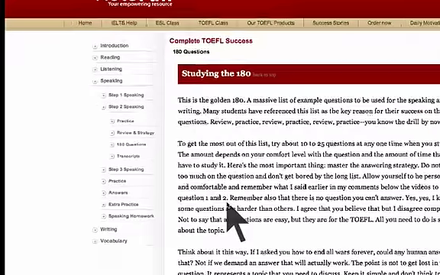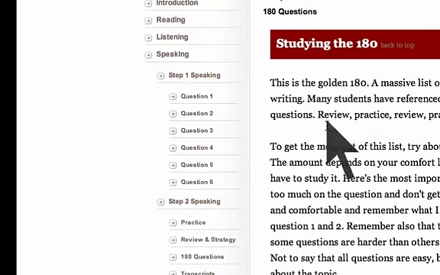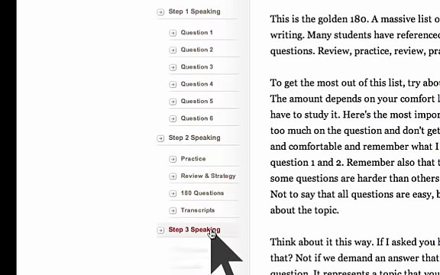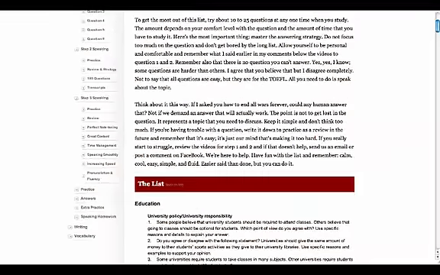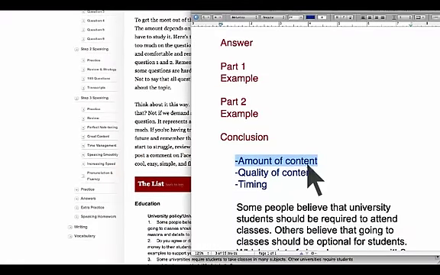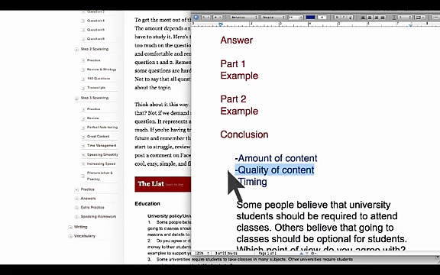For example, in the program, in step 1, especially in step 3 actually, where I have a lot of exercises, I have one increasing speed. So whatever it is that you need to do, you work on that by itself. So you forget about content, you forget about timing, and you just do exercises on increasing speed. I have some there for you to study. Make sure that you review that. Sometimes that can take days, sometimes that can take weeks. It just depends on your score and your current level. Then what we do is, once we have the amount of content down, we start to work on the quality of content.